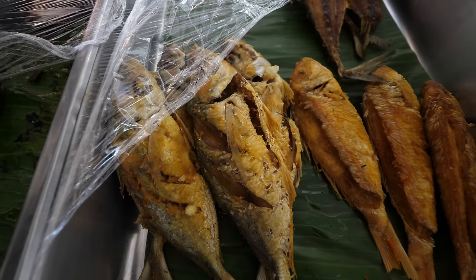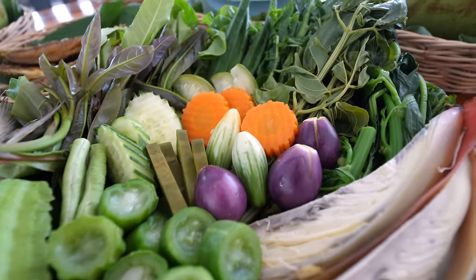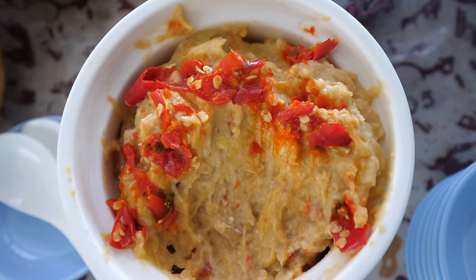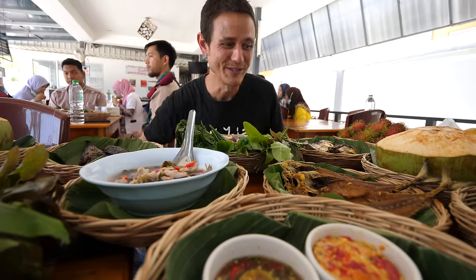It's a full buffet style with so many vibrant Malay dishes. The real highlight is the different condiments and vegetables. There's budu song keung, which is a mix of the nam budu — the fermented anchovy sauce — and they also have tempoyak, which is fermented pickled durian, extra-ripe durian. That's one of my favorite condiments, one of my favorite foods in the world. An absolutely amazing spread of food.